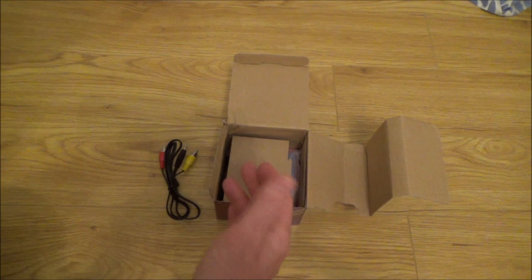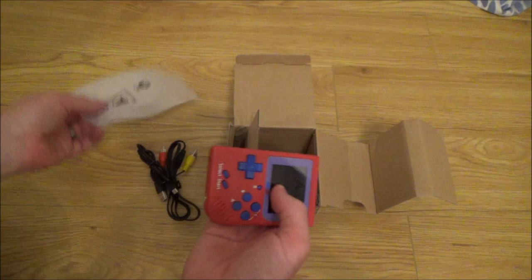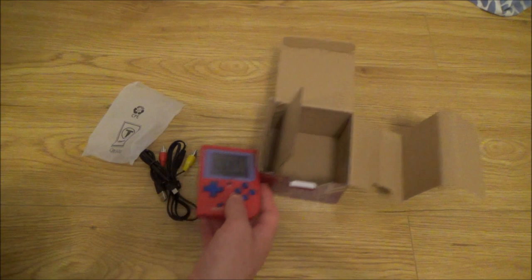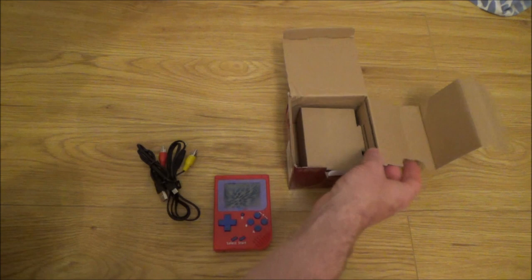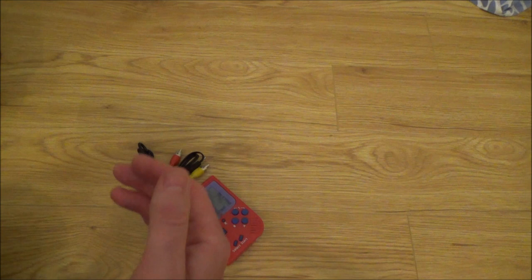It doesn't matter whether they say we haven't got the leads or sold as seen untested. You know full well that it's been taken apart, the good bits have been taken out, or they see that it's uneconomical to repair and they're just passing it on. So try to buy from people that look like they're genuine. You can never be 100% sure, but don't buy from somebody that deals in the Vitas, because of course they're going to have more knowledge of it than you, and they're going to have already taken it apart to see what's wrong with it. And if it's uneconomical for them to repair, is that not going to be exactly the same for you as well?